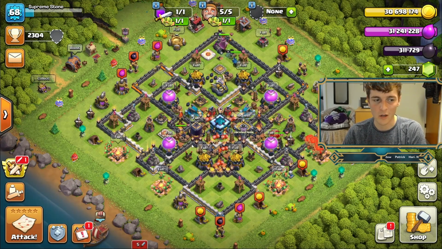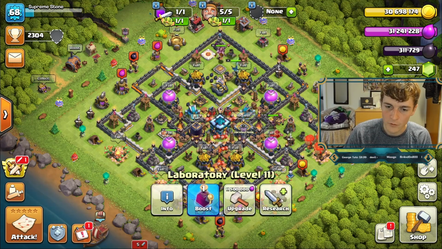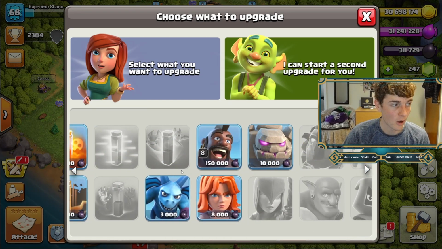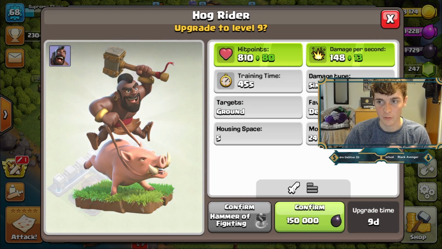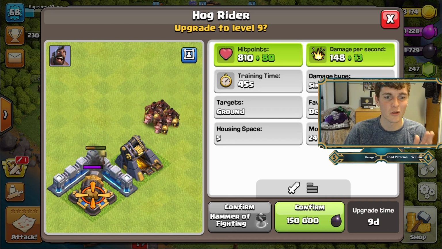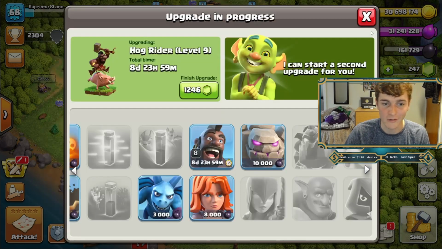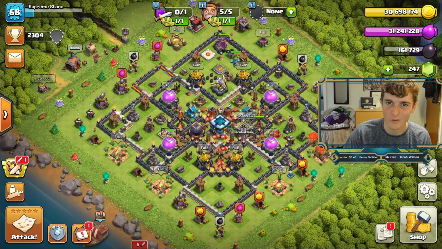Then we have our CWL attack that we will go in and do as well. So first things first, let's go into the laboratory over here. And basically, if you remember last episode, we were upgrading the hog riders, and that finally finished up. We have 300,000 dark elixir, and this only costs 150,000 dark elixir. So let's go in and upgrade these hogs in 3, 2, 1. That is a 9-day upgrade, and they are going to level 9. That uses up about half of our dark elixir reserves.